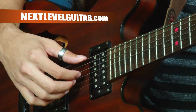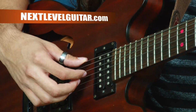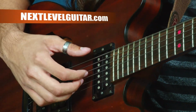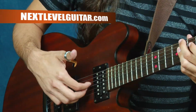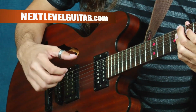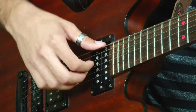My thumb here is controlling the bass. My thumb owns the bass right here on my E string. And my other fingers are plucking the D, G, and the B string, which are the other 3 notes of the chord. These 3 fingers are just plucking the D, the G, and the B, and the bass is just controlled by my thumb. So it creates this nice, warm, traditional Bossa Nova sound, and this is how I'm getting the rhythm.